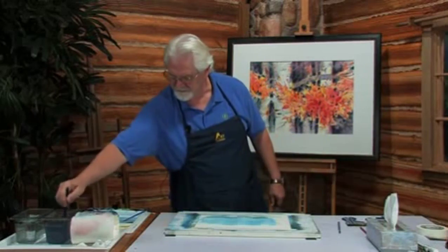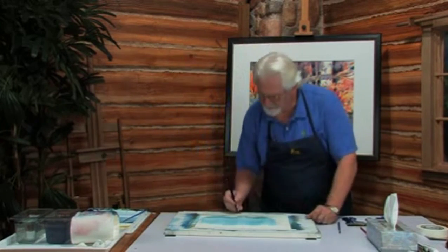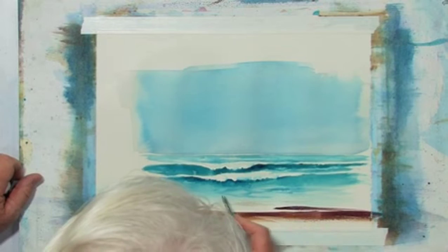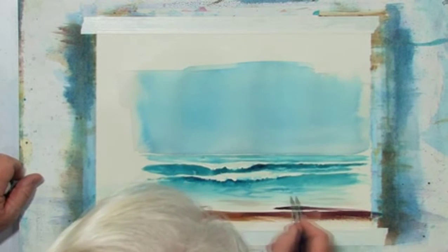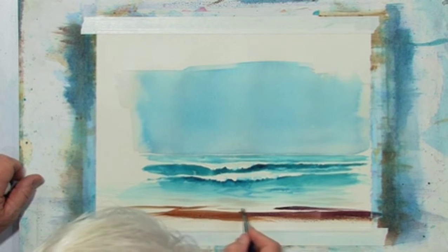And I'm also going to carry just a tiny bit of that sand color, which is the Golden Lake and the violet, up in this area. Very, very light little wash of it. And what that does, that's all that sand that's churned up in the water from the wave washing in.